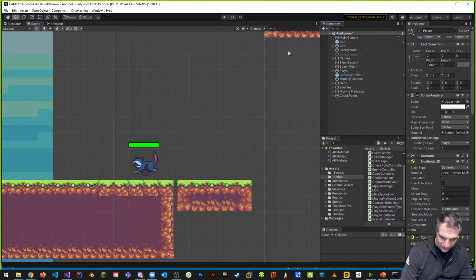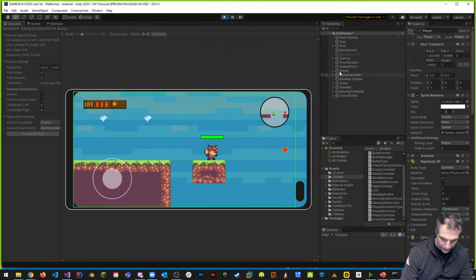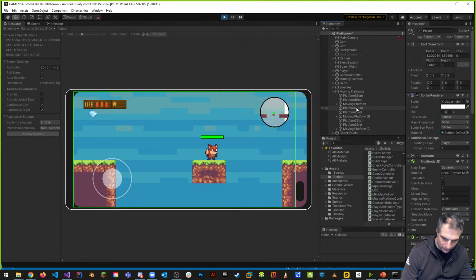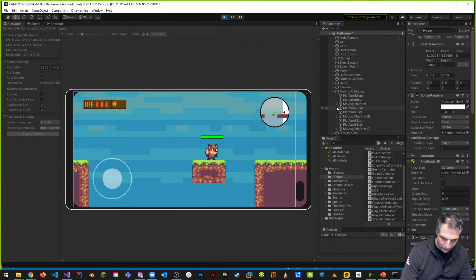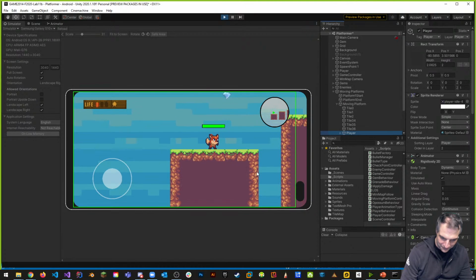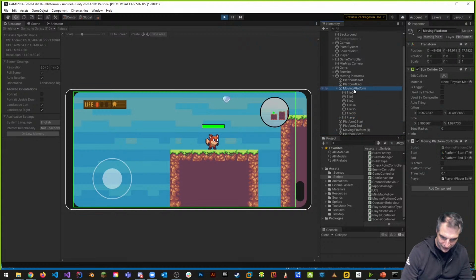So what's happening is, all right, so let's recall. When the player is on top of the platform, if I look at the moving platforms, then the player is actually attached to one of the moving platforms, to the first one. And that's why we had that weird messing up thing. Look at that. So now, moving platform, even though the player died, the player is physically still connected to the moving platform.